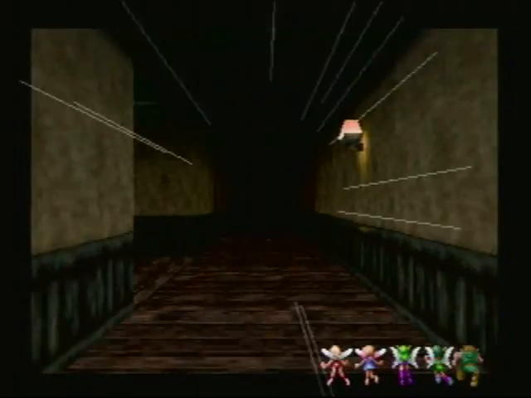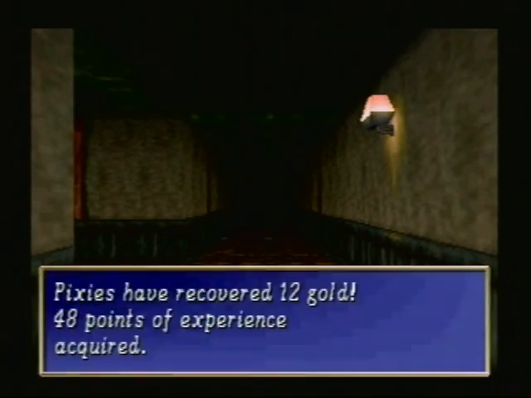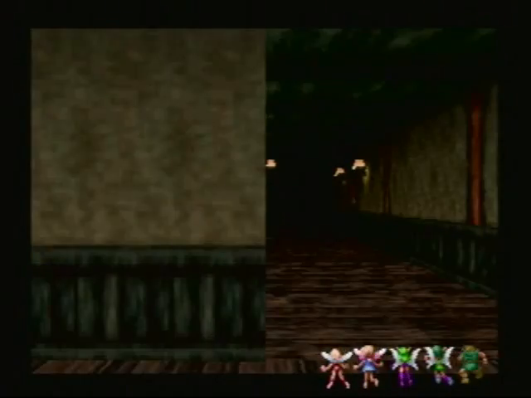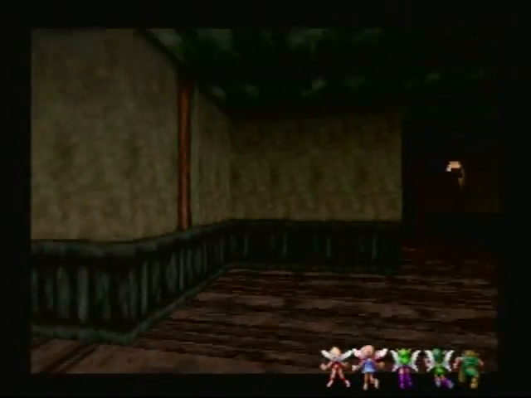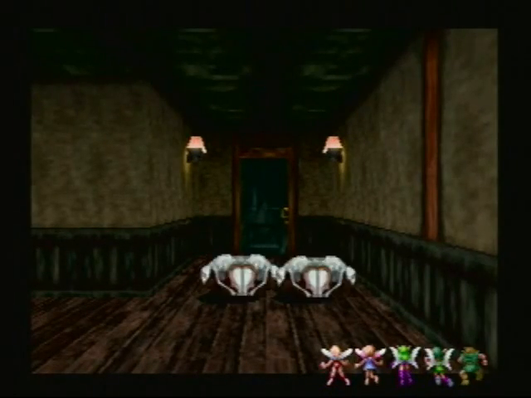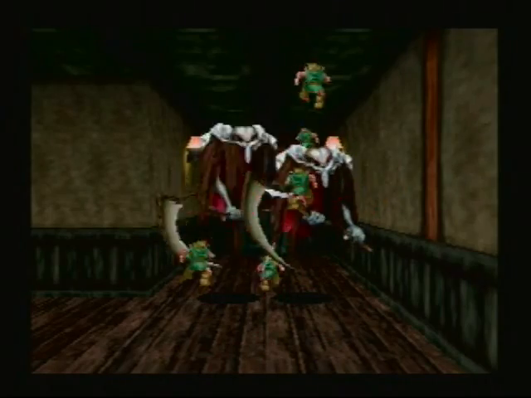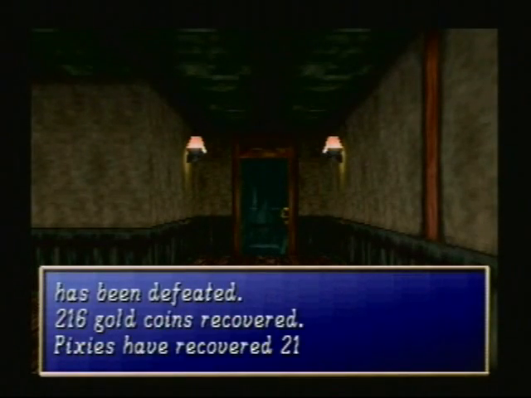So we want to go this way. Alright, so he's dead again. Alright, and now we go down this way. And we go in here. Kill these things, and now we've got two pathways of where we can go. And we want to go to the left from here. So, alright, so he's dead.